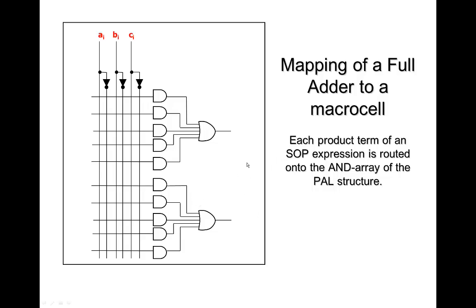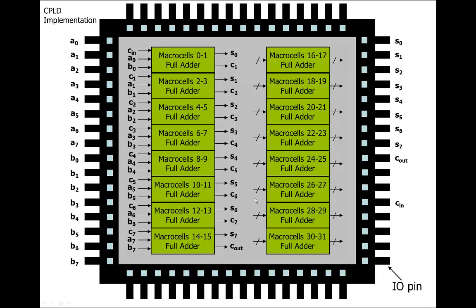So if we did it in a macrocell here, this will be the sum here, and this will be A1 is 1, B is 0, C is 0, or so P0, P1, P2 here are the cases where there's only one input that is 1. Then we have to make sure that we also cover the one where all 3 inputs are 1, so we have an odd number of ones coming in. And so that would be our sum here, and then we can turn P4 off essentially by ANDing A with A naught, and of course that'll be 0. And then we just take an OR of that, and that's the sum. Likewise, the carry can be configured this way as well. And so that's a single full adder.